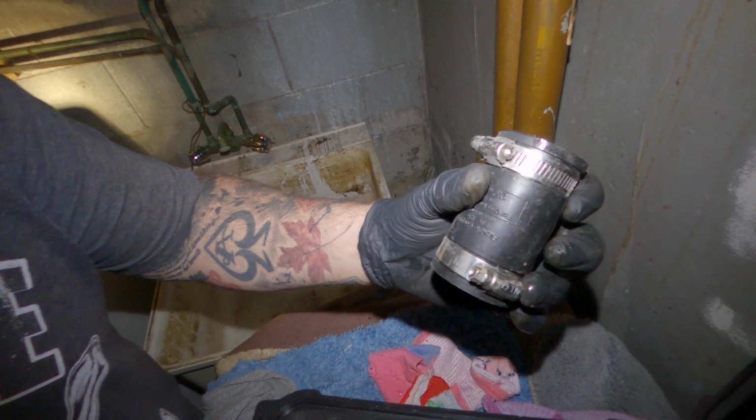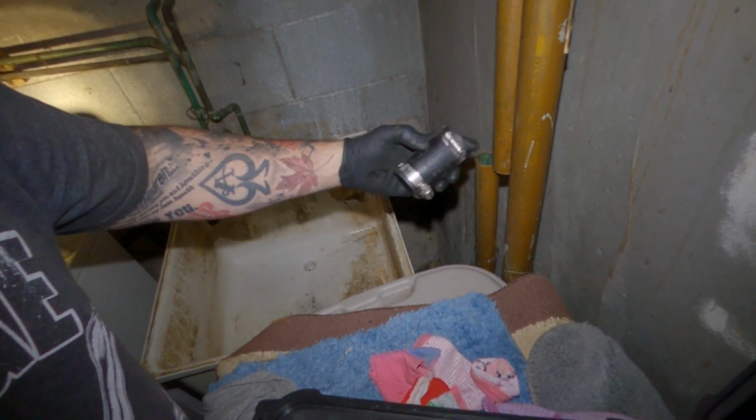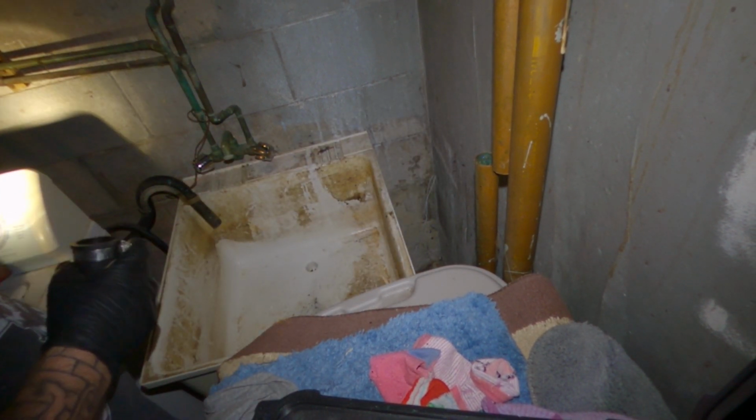Alright, now we're going to put a rubber coupling on this drain so that if this does ever happen again, we won't have to cut the pipe. We'll just have to loosen the coupling and we'll be good to go.